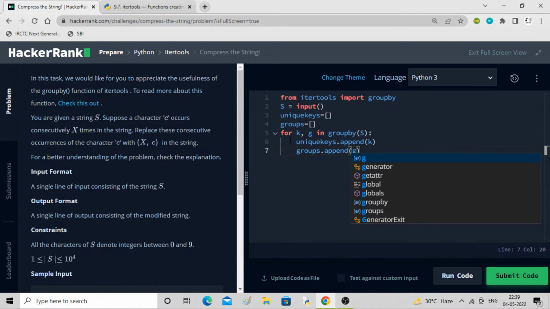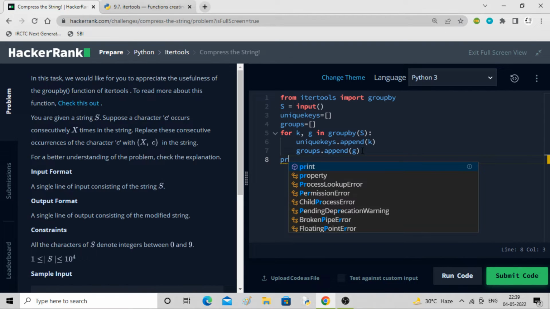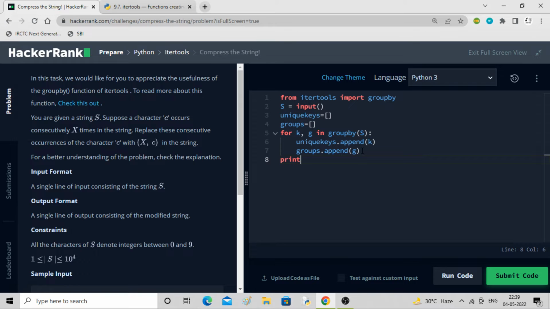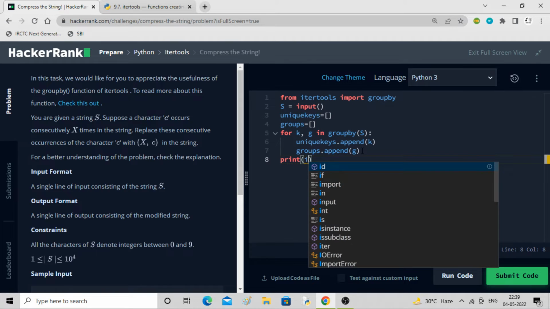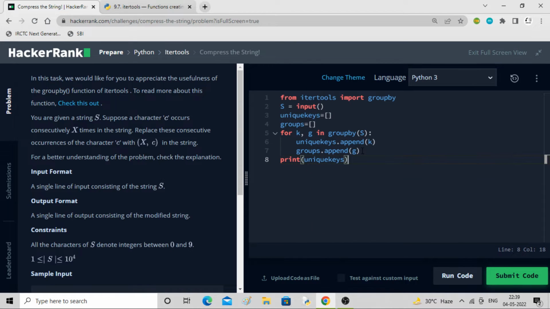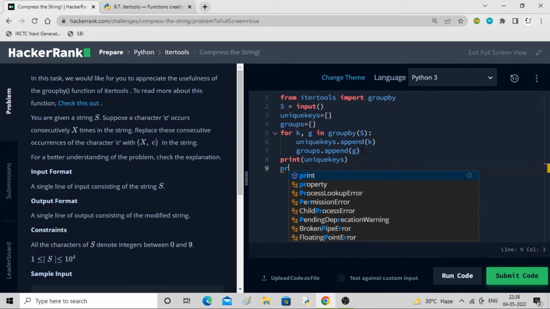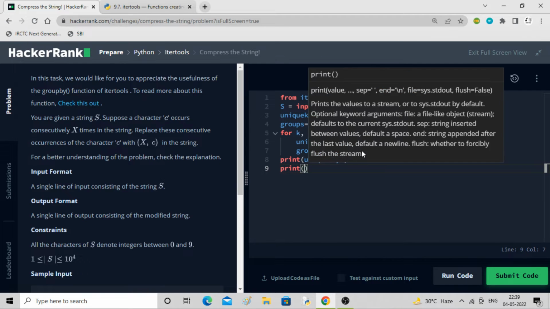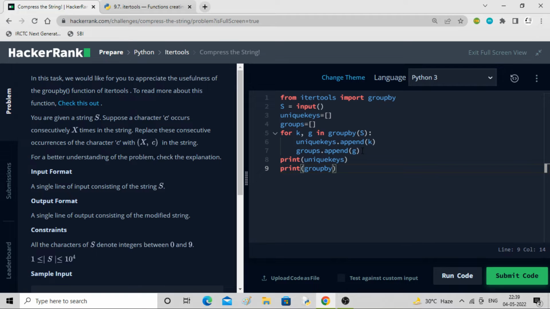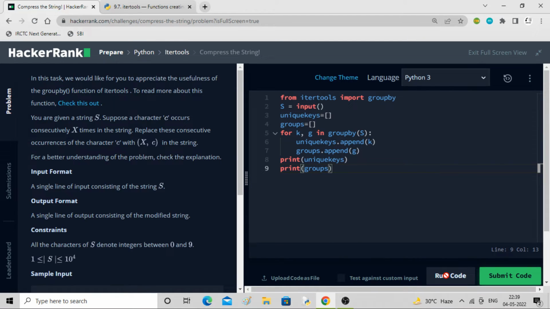Let me provide you g and then we will see what the change is. So let me print these so that you can see what is happening: print unique keys and print groups. Let's see what the output says.